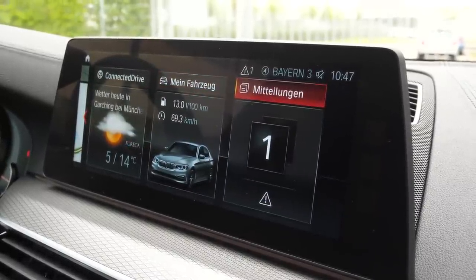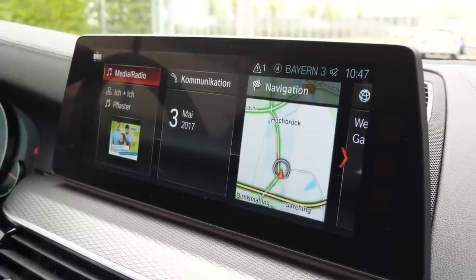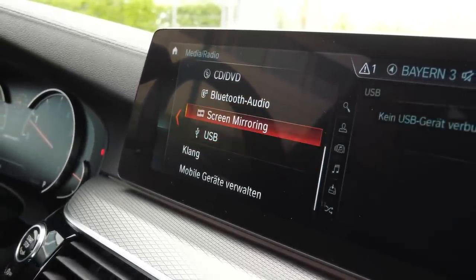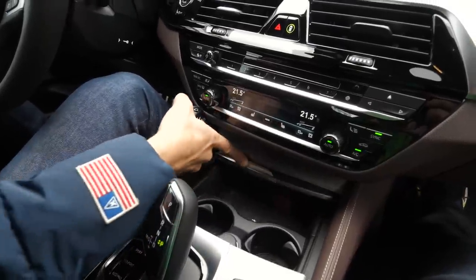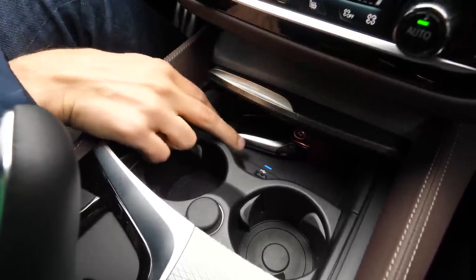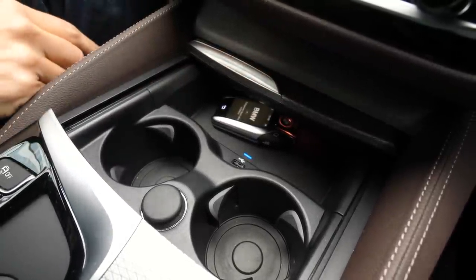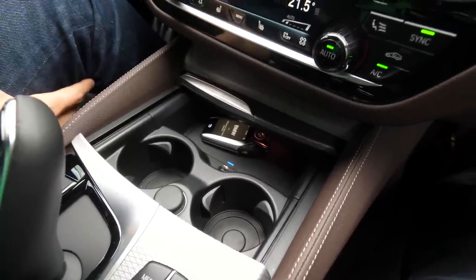You can connect your phone via Bluetooth or also with Apple CarPlay and stuff, the smartphone mirroring function. And that is also working basically with, you see, Bluetooth audio or screen mirroring. And the screen mirroring would also work with wireless charging. So you can indeed, if I just take the key as an example now, because this one is also inductively charged here, then the blue light flashes and you can put your smartphone here, use the inductive charging and also then wireless CarPlay, for example. So both are wirelessly possible, the charging and the connection to the screen.